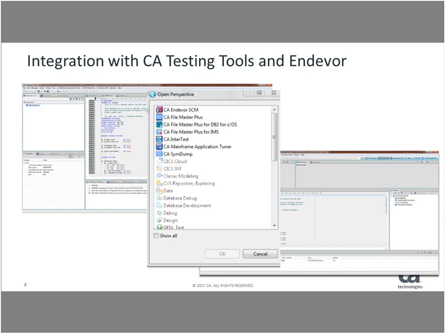What's new, or what makes DEZ, CA Development Environment for Z Systems, innovative, is that it provides you with our testing tools and Endevor Eclipse plugins. We have full integration with our Endevor Eclipse plugin and with our InterTest, File-AID, SimDump, and also Mainframe Application Tuner.